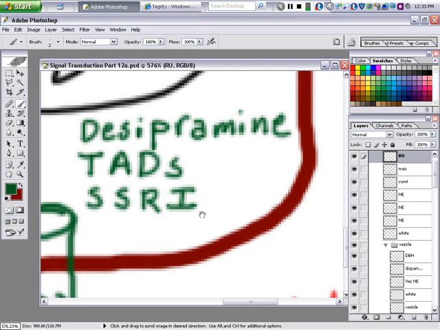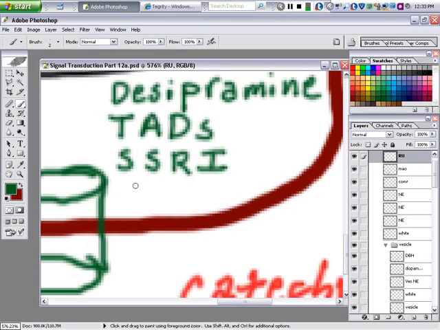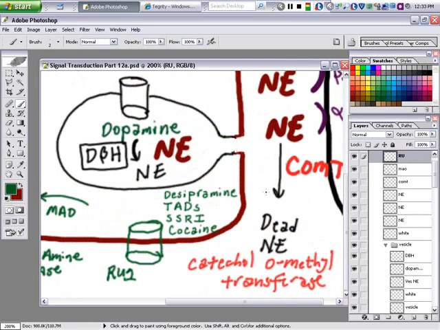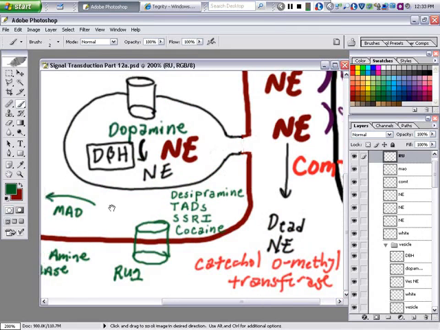And the last one is not a drug I would like for you all to take, but it is a drug. It makes you feel happy. Cocaine. Cocaine blocks reuptake 1. That's one of its mechanisms. And it makes you feel happy. That's why a lot of people take it. Kind of makes sense? Excellent. So you all did okay on that one. You got the answer right for the COMT inhibitor, but you missed the one for the reuptake 1 inhibitor. But now it should make sense. Correct? Excellent. Now let's go back over here.